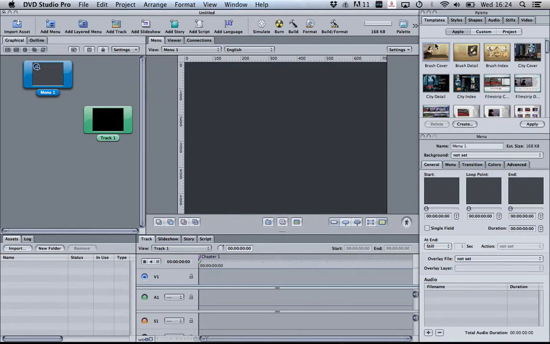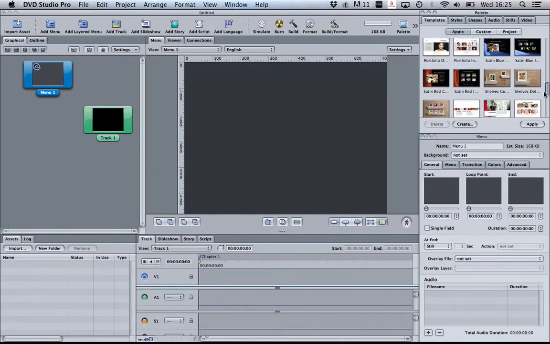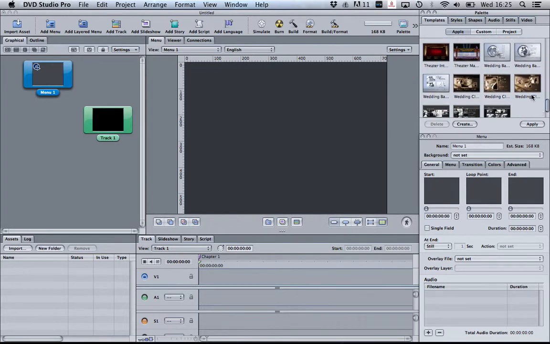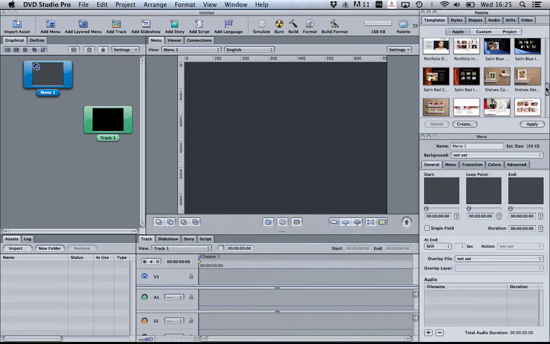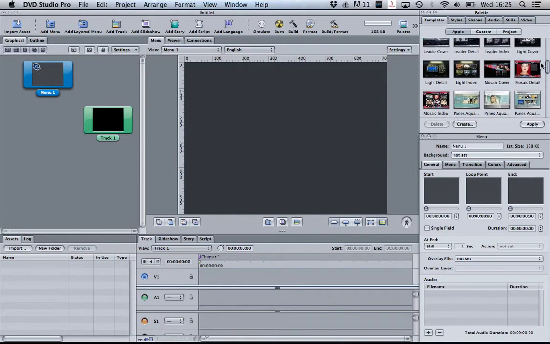To the right hand side in this layout we have some templates. If you are creating something quick and easy, for example a wedding DVD, there are some wedding template menus in here, so very straightforward. They have buttons on them and places where you can drop in pictures and content, so you can make a personalized wedding menu, or whatever you want to do. They serve their purpose, they're okay, but it's obviously better to create your own.